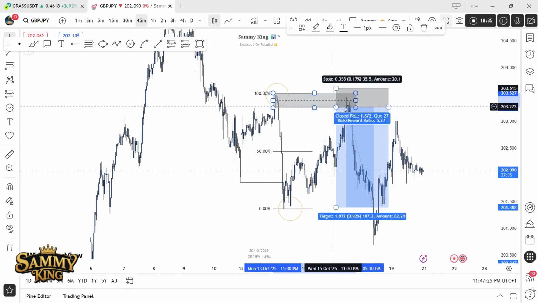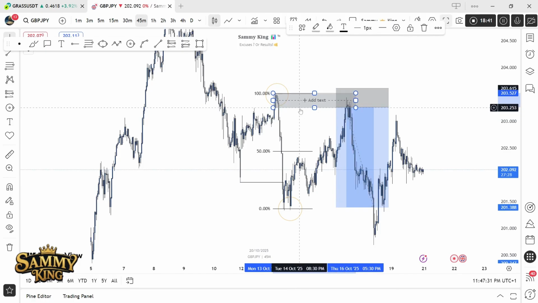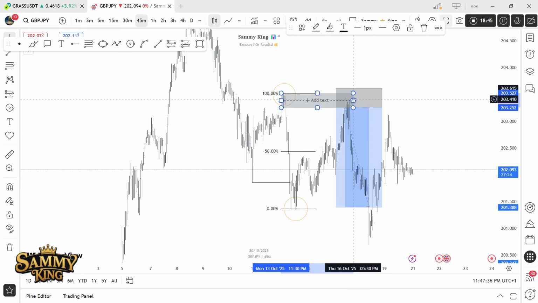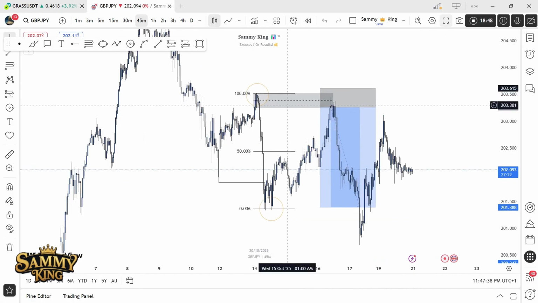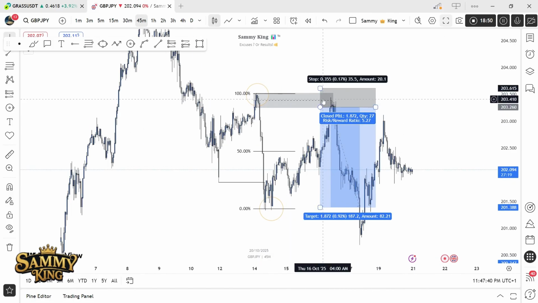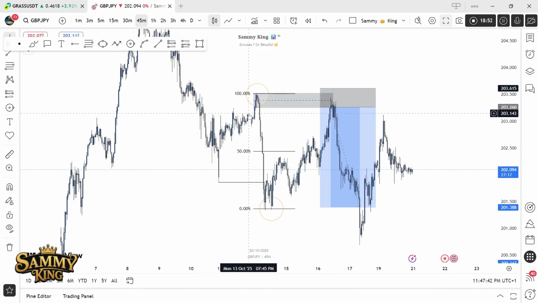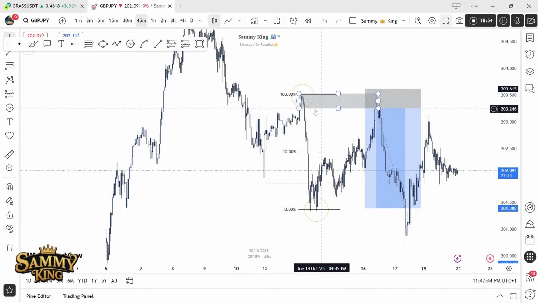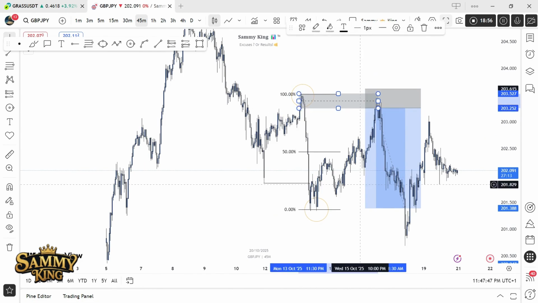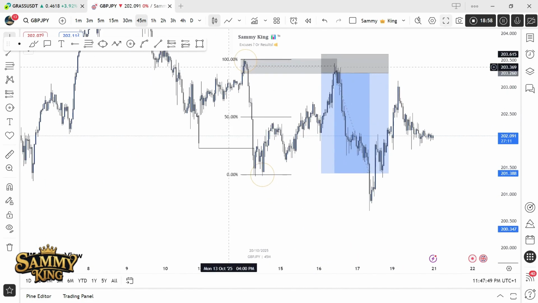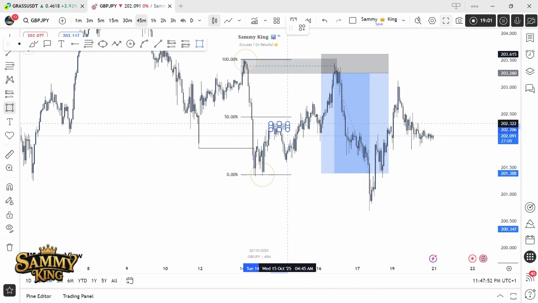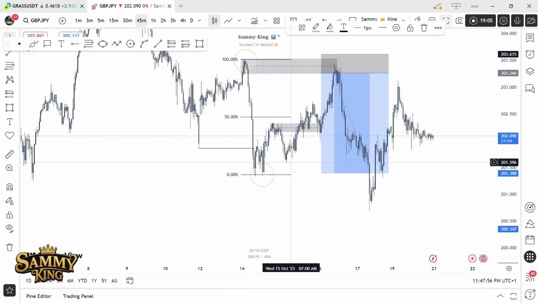Now, price might have mitigated your POI. There's a lot to say about that when we get to POIs. Price might have mitigated your POI or your key level, but you want to make sure that you sell from the most favorable place. The higher your POI is in a premium zone, the higher RR you actually stand to get. So price just did the same thing here. Came back into the premium zone, tapped into this order block, then started dumping down. Now, if you had tried to sell from another block like this, you must have lost a lot of money.